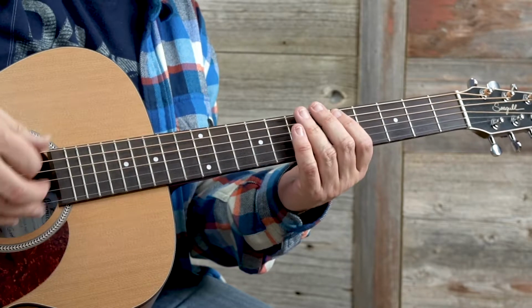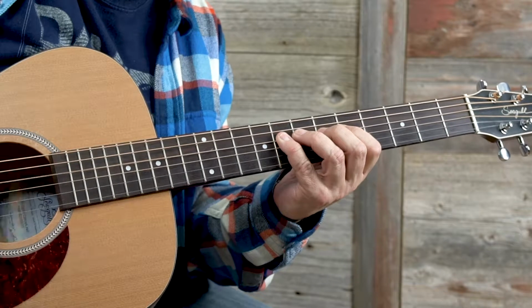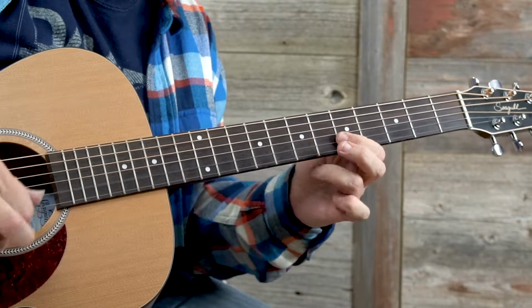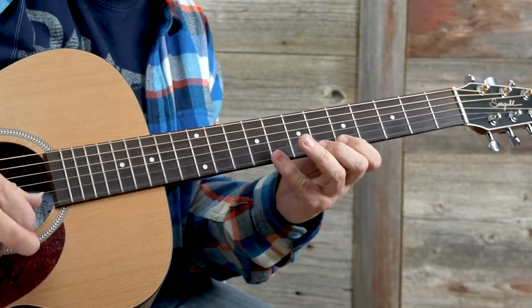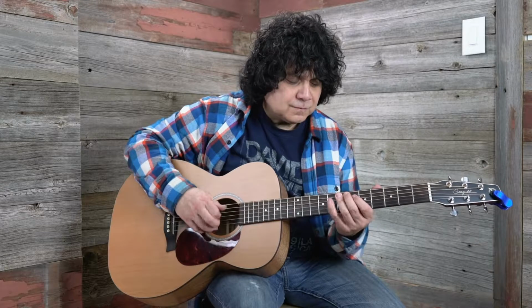And the natural minor, D, E, F, G, A, B flat, C, D, E, F, G, A, B flat, C, D. What I'm getting at, minor pentatonic does not have the E or the B flat. So it's not going to have those two notes. As a result, you have a 5-note scale.